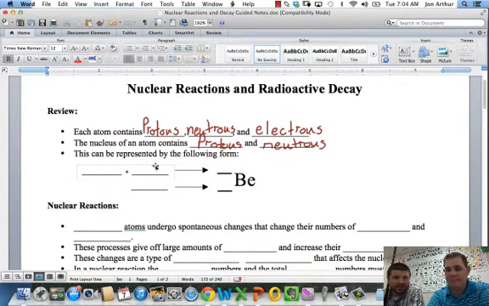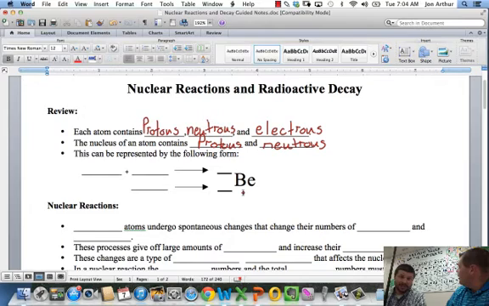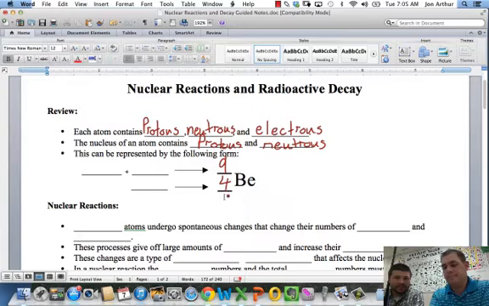So this can be represented in a number of ways, but we usually represent it in shorthand notation. And here's the element Be, so we're going to have to look and see what the atomic mass and the atomic number of Be are. Well, the atomic number is 4. So where does that go? The bottom one. And the atomic mass is 9.012182. We'll round it to 9 for right now. The atomic number is the smaller of the two numbers. That is just the number of protons, and that identifies the element.